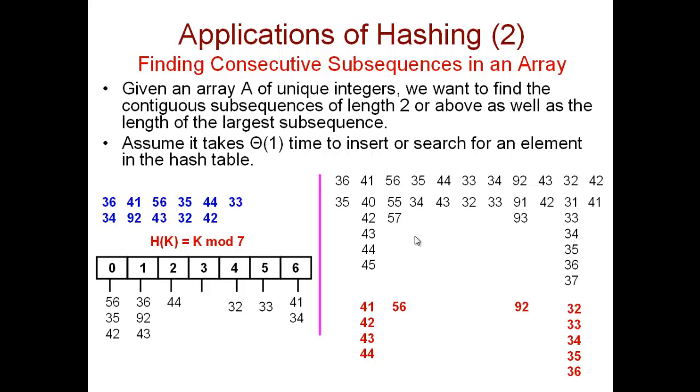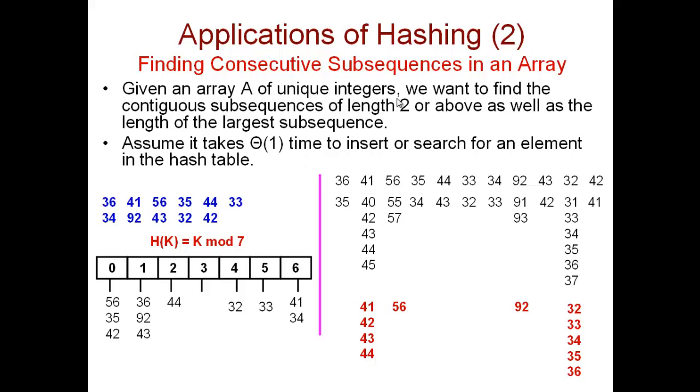Now if you think about this, a sequence has to start from somewhere. For example, the sequence I have shown here starts from 41, and all these elements from 41 to 44 are part of the given array. So when we look at an element in the array, we need to decide whether it is the first element of some subsequence. That's what we need to decide now. So we'll go through the array starting from the left at index 0. Let us check if 36 is the first element of some subsequence. How do we check for that?